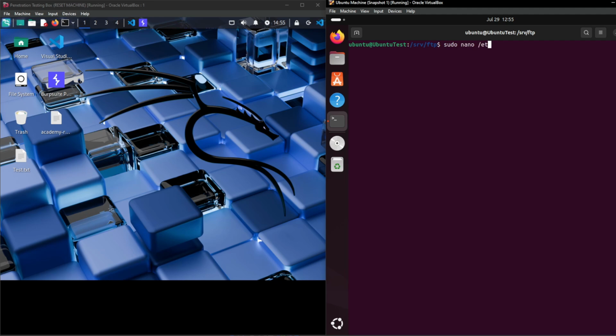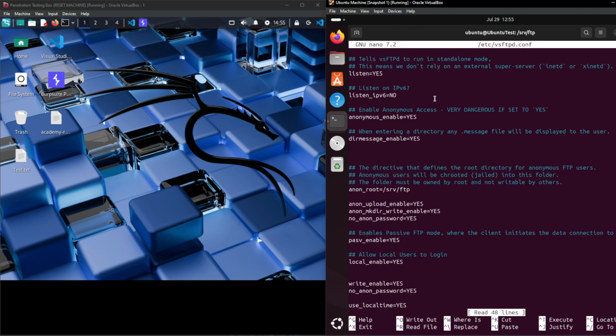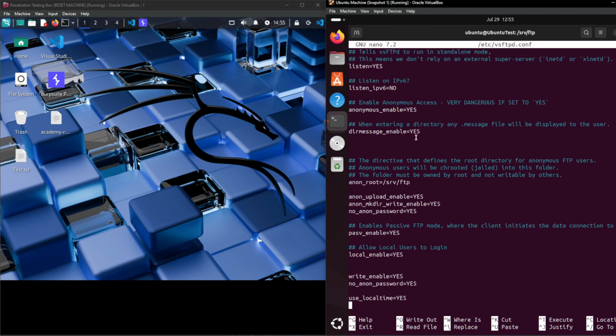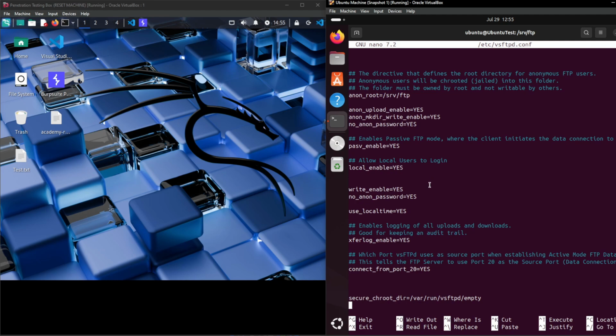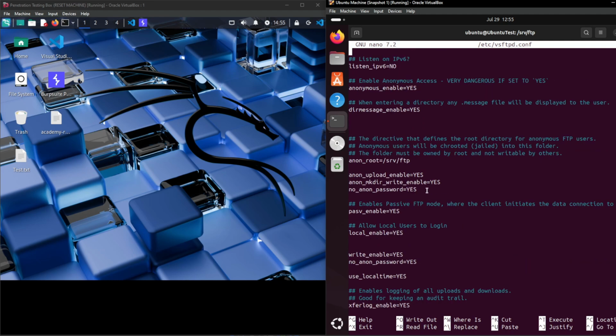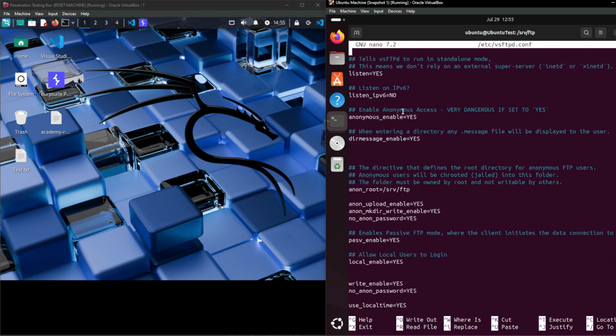Let me output the configuration and show you guys. Over here we have the vsftpd configuration, and what we are looking for are two settings. We have anonymous_enable, which enables anonymous login on the FTP server.